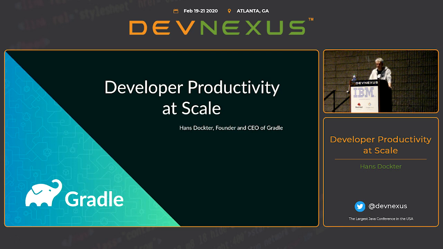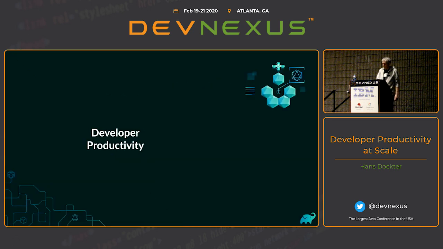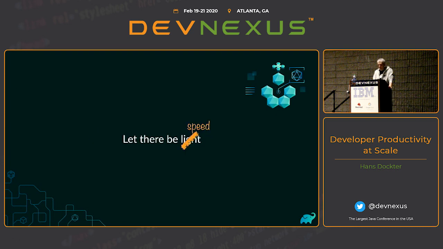And I want to talk today about developer productivity and developer productivity engineering, what we mean with that practice, and why it is important. So we've been in the trenches with all kinds of organizations for the last 10 years, right? From the Wall Street banks to the Silicon Valley giants and everything in between, small, medium, large development teams. And what we have clearly seen is that toolchain effectiveness is a major bottleneck when it comes to developer productivity. And one important part of toolchain effectiveness is the speed.